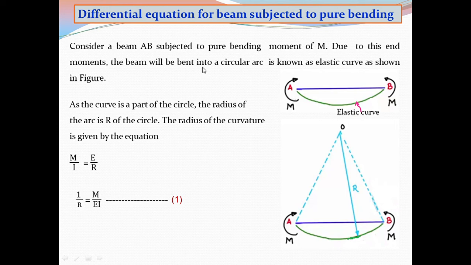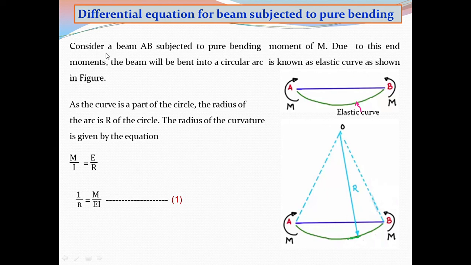See, actually, this is the differential equation for a beam subjected to pure bending. Already you know what is pure bending, is it not? Right. Now we will arrive at a differential equation for a beam subjected to pure bending, right? That is, only the end moments are applied to the beam. Because of the end moments, what is the bending equation? That is known as the differential equation subjected to pure bending.